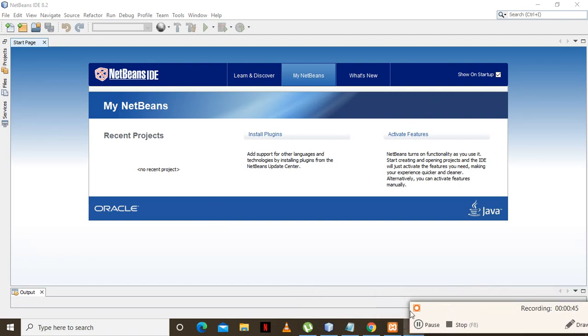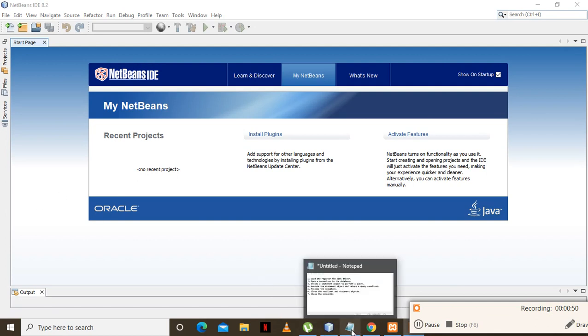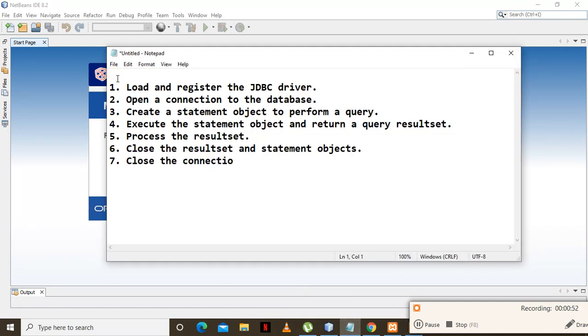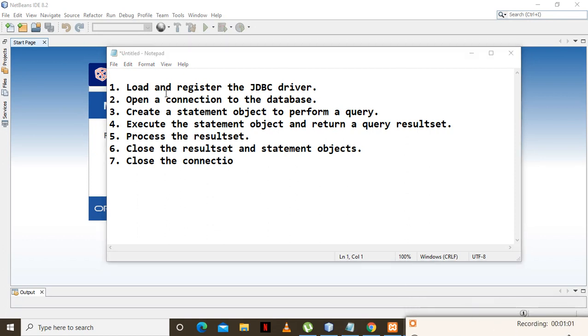We are going to do a desktop application, of course, using Java. Before we start, I will make you understand the concept. When you are connecting a Java application and database, we need to know the steps to follow.